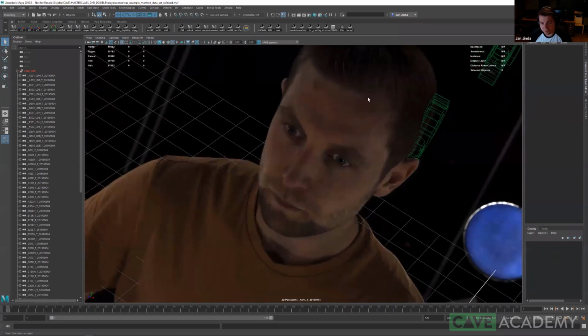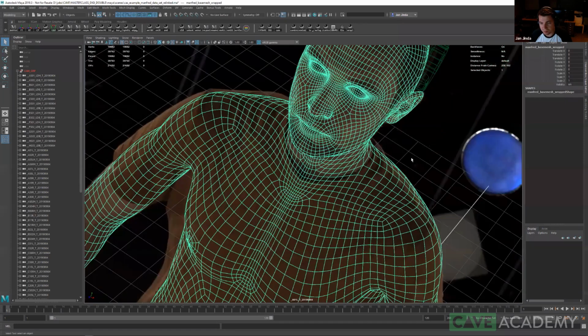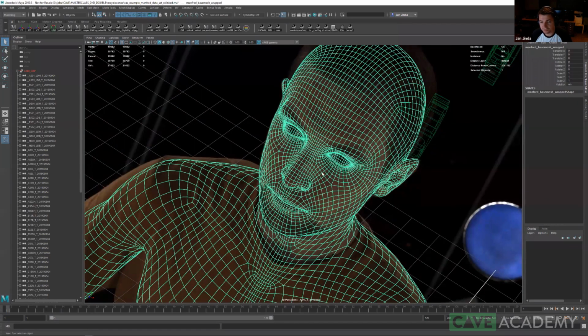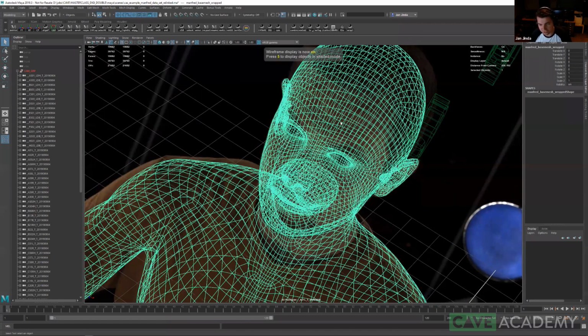So right now you can see the mesh which is there, but you are kind of looking through the mesh, and you are not distracted by the stuff on the other side, as you would be if I just showed the wireframe.